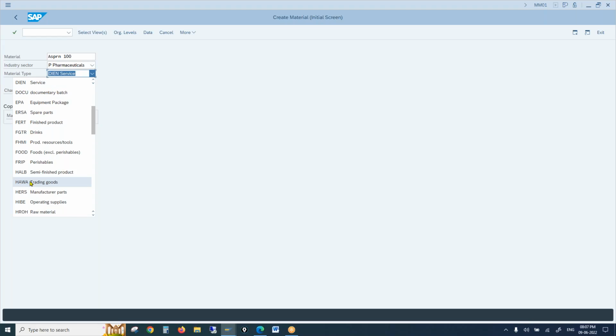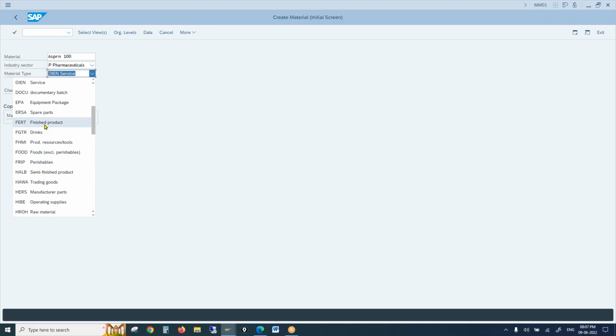Just like in our customer master, we have different account groups, right? 001, 2, 3, 4, CPD, CPDA, like this. Material will have material types, and material type controls what should be there in the material, what fields, what tabs, everything. Okay, but create only finished goods. SD is more related to the finished goods.